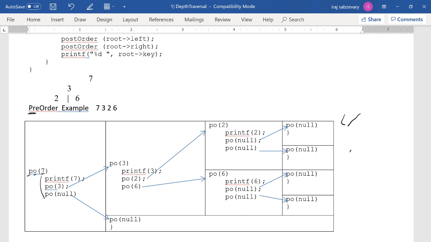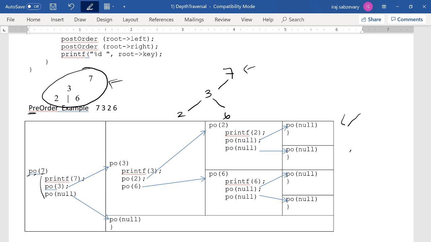And all that we're doing in terms of processing is just displaying the information. Now, imagine this is the tree that we have. If that's not making any sense to you, it's really just 7, then 3, then 2, and then 6. So hopefully you can see this makeup is really equivalent to that.